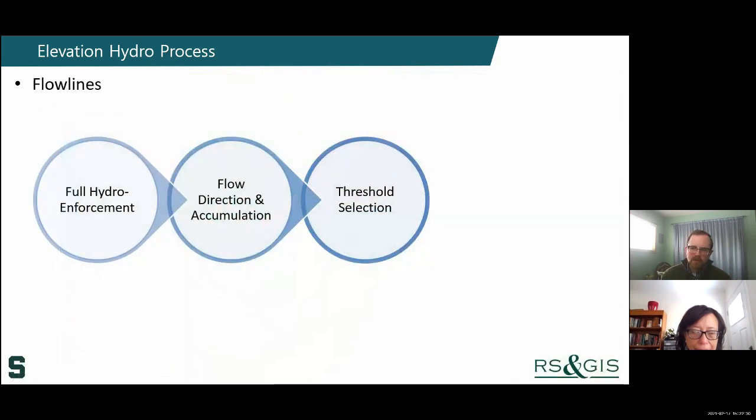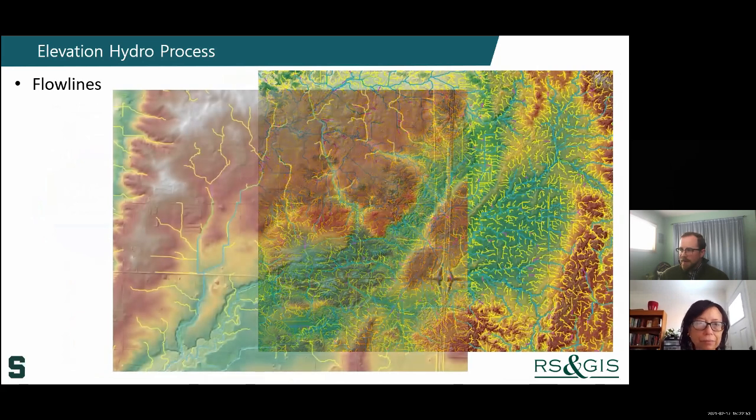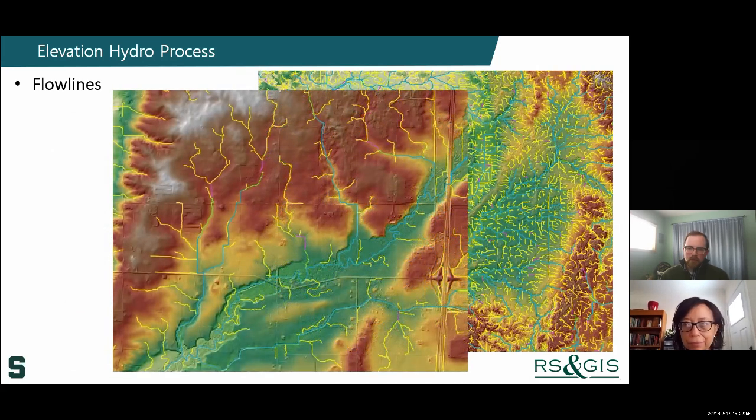Once we've got our culverts in place, then we start doing flow lines. We're going for full hydro enforcement, starting by filling the DEM, calculating flow direction and accumulation, and then determining an appropriate threshold of accumulation to at least mirror current NHD lines. So here's what we came out with at the end, and zoomed in a little bit. The different colors represent different accumulation thresholds.